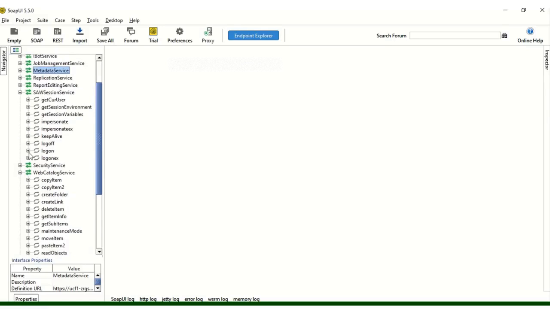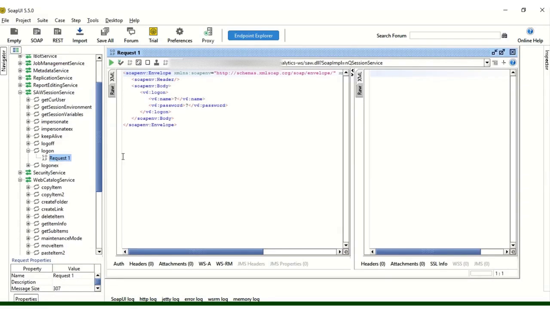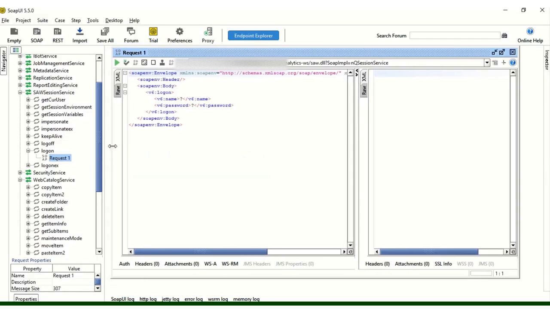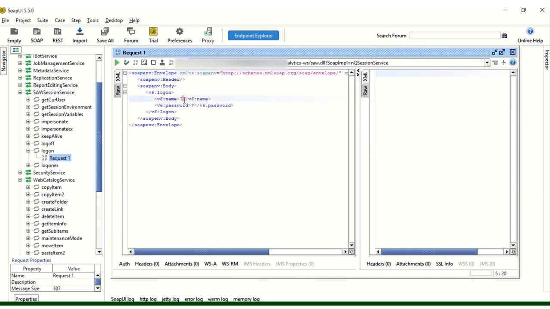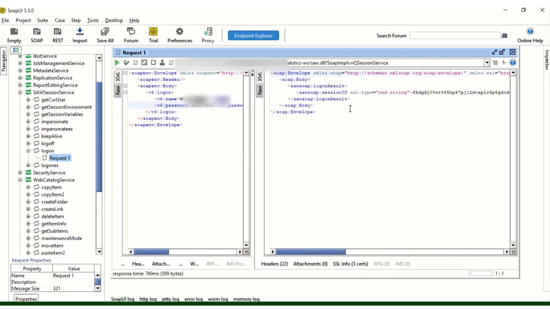First we are going to get the session information by using this element. We will pass the username and password of the application and we will get the session information. So you can pass the username and password and just click on execute.